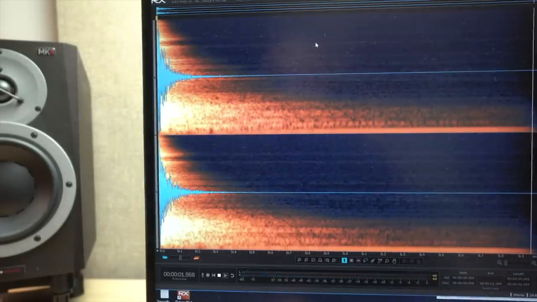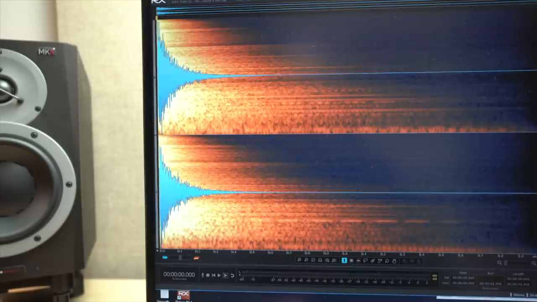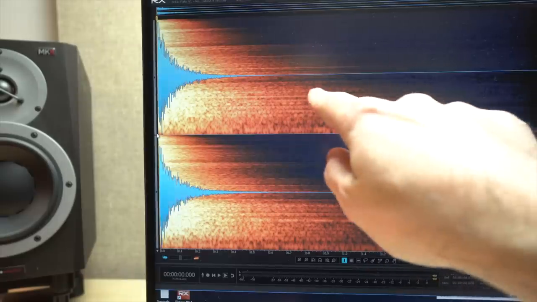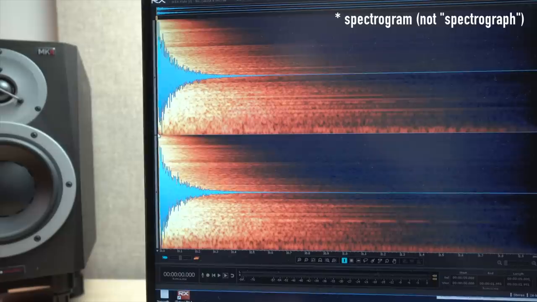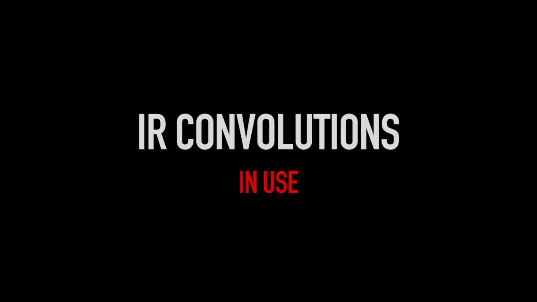It's almost a dull thud. And here's the same thing, heavy damping with plate version number 2. Much better. It's not a perfect sound. You can hear certain frequencies are really ringing, and you can see that in the spectrograph. It's most certainly not a perfect plate reverb, but I think it sounds good in use.